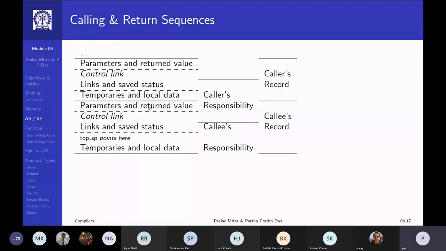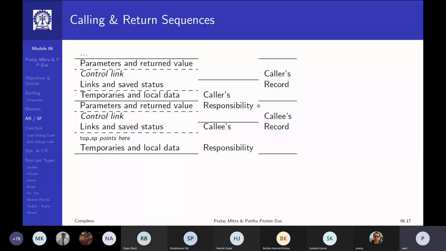So even before the callee has started executing, that is, before this activation record has happened, the caller can go ahead and write the parameter. Then it gets called, and the callee does the computation. The callee returns. So logically, the activation record of the callee disappears. Logically; physically it will be there. And then the caller gets the control and takes out the return value from the callee's part of the activation record. That's a key part that you will need to really understand.